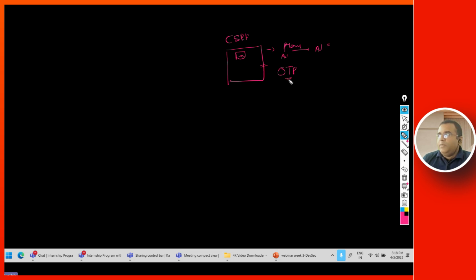But when you get an OTP on your mobile phone, then you will see, okay, someone is trying to do that. Let me check what is happening. Since the attacker will not have access to this OTP, the transaction will not be completed. There is one attack here. The CSRF token is there to prevent this from happening. This is solution number 2, right? CSRF token is there, then OTP is there, right?